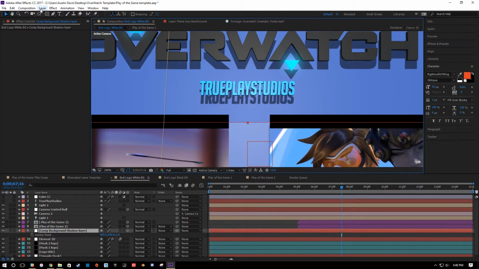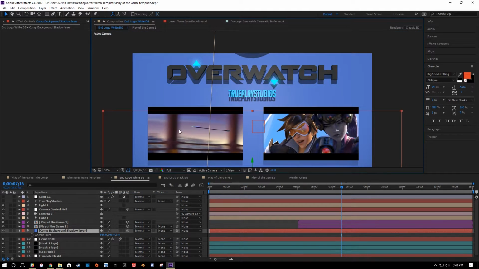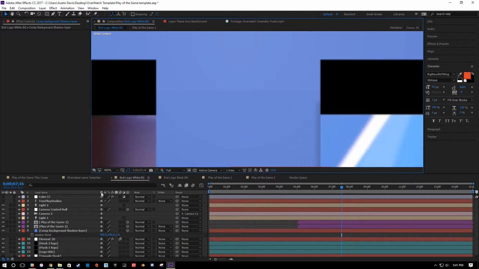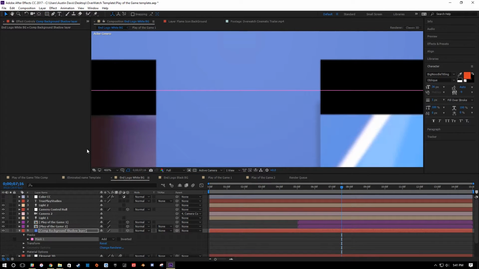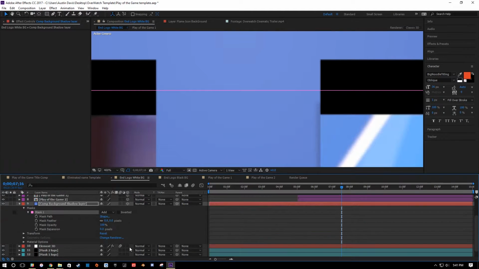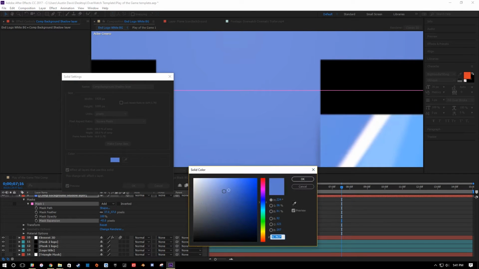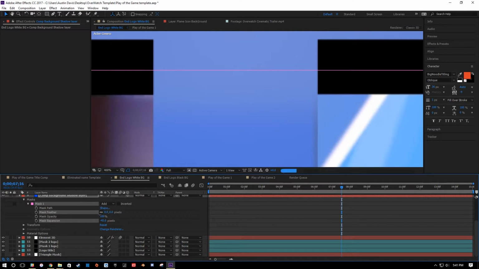So if you take the layer, solid settings, click this color, press OK, it should be close. Yeah, you still get this line here. To get around that, what you could do is create a mask around the layer. Take the mask feather, turn it up, and then the mask expansion down. I need to change the color so I can see the change. There we go. I'll turn the feather down to zero so we can see.